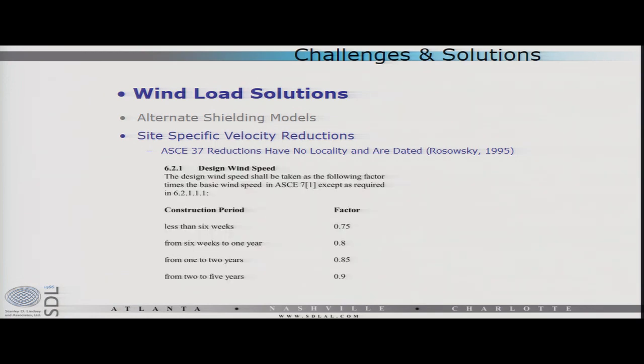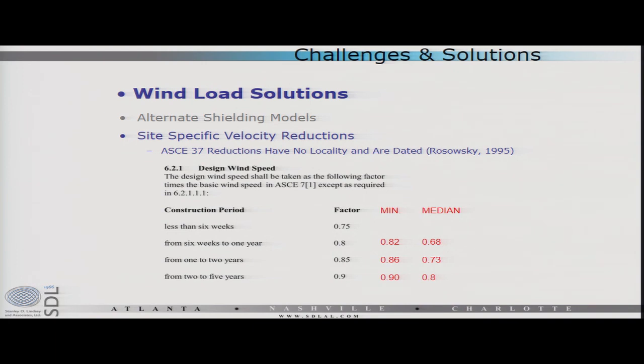And if you look at what was done, he looked at wind load monitoring stations all over the country, and he looked at the worst case reductions. So the minimum reductions over the whole country are shown in red, right? 0.82, 0.86, 0.9, and that looks really familiar to what actually ended up in the code. They smoothed it a little bit: 0.8, 0.85, 0.9. But if you look at just the median numbers in that same paper, that 0.8 is 0.68. That 0.85 is 0.73. That 0.9 is 0.8. So there's a lot of reduction capability that can be had by looking at locality.